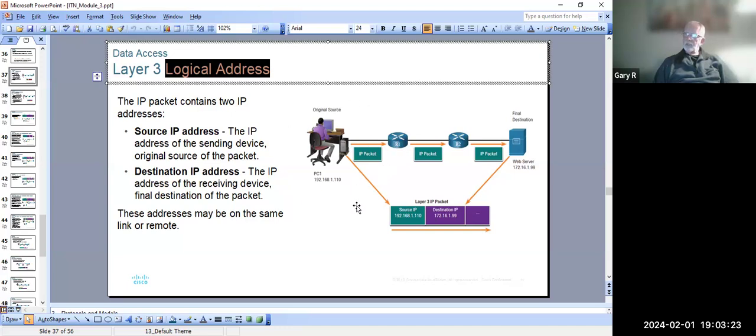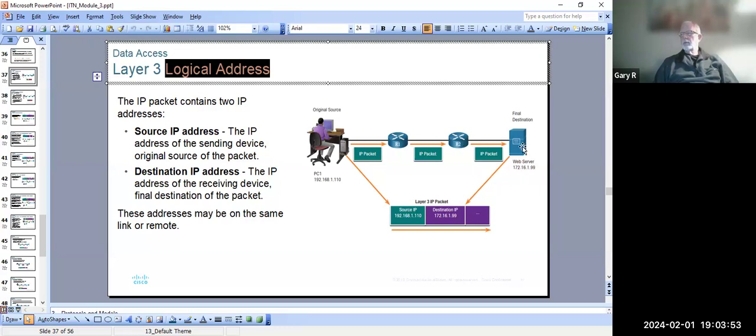So let's say this is a company here. Inside this company, I could have 192.168.1.something, 2.something, et cetera. I can have all sorts of different addresses. And some other company out there in the world could be using the same addresses. But when I send a packet out and it crosses, let's say this is the internet, it's going to be translated into an address that's unique on the internet to go from this end to that end.